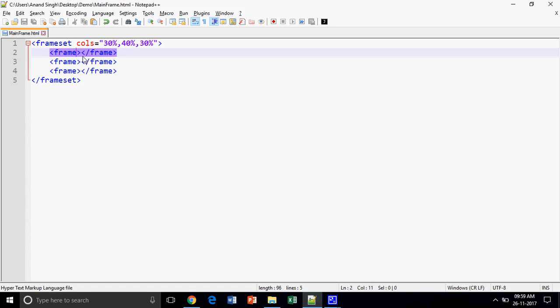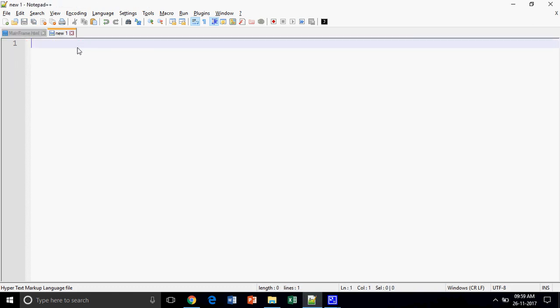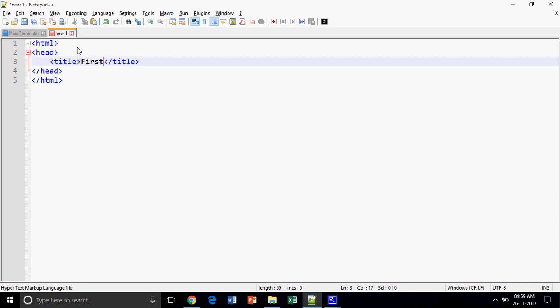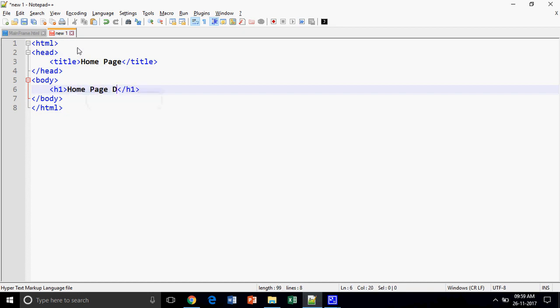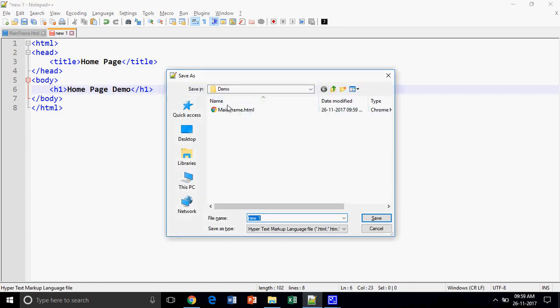So how can we refer to any page in this location? There is a src attribute of the frame in which we can refer to any kind of page. Let us create a new web page. I'm going to create a new page, with the head and the title, let us say home page. Within the body I am just going to mention an h1 tag, home page demo, and save it within that folder with the name home.html.